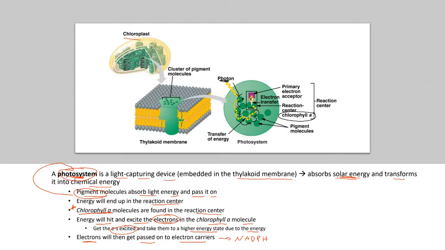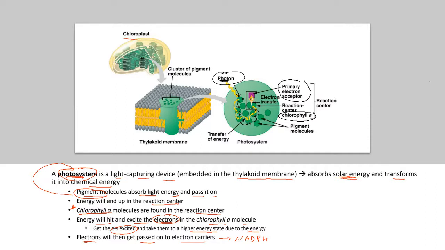How are we energizing this electron? From this energy, that got accepted by pigment molecules, and these pigment molecules pass energy from one molecule to another molecule to another molecule until this energy is transferred to this electron in the chlorophyll A. And then this electron jumps. It's so excited, like you right now, that it jumps into the primary electron acceptor. And from here, this electron is going to go somewhere else.